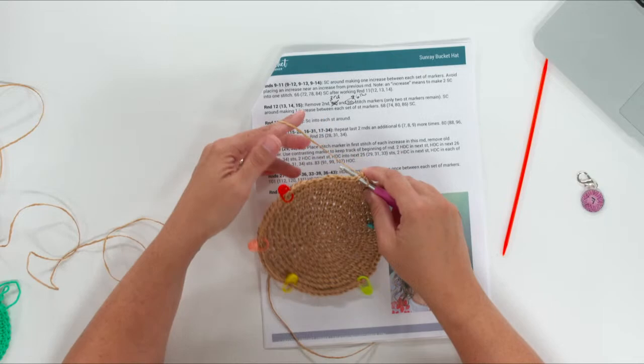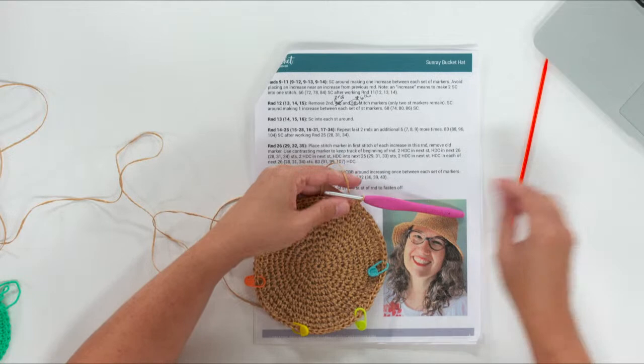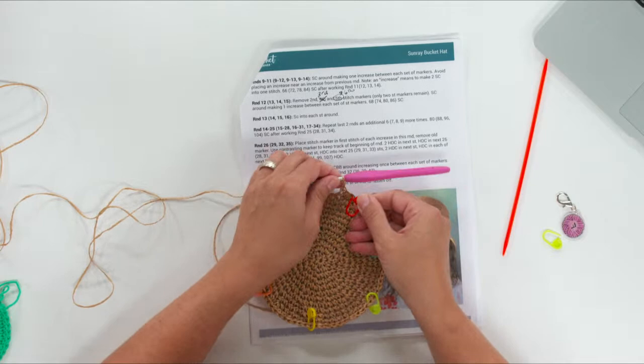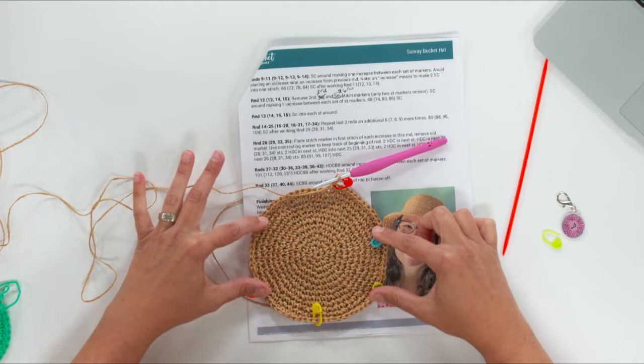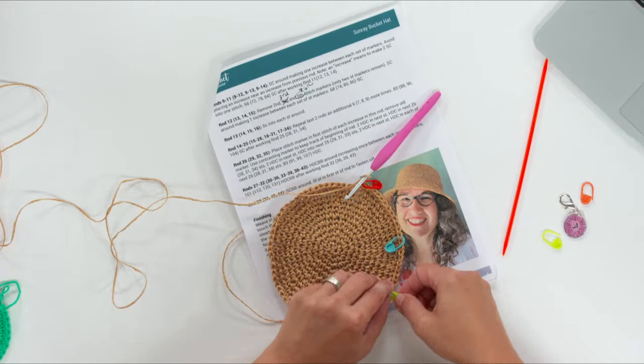Here, I'm just going to work my way around. I think that should be the first stitch. This will be my first marked stitch, and maybe we'll put that one in red. So we're removing basically these on the sides. We're just keeping the two that are opposite each other: the first stitch marker at the beginning of the round, and the one directly opposite that. And we're getting rid of everything else.